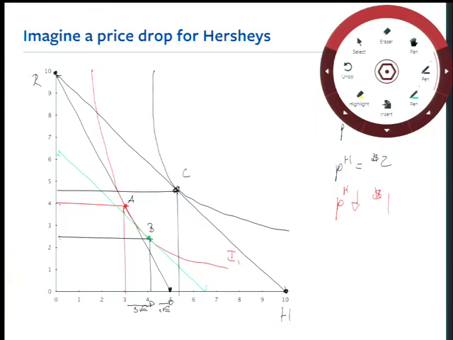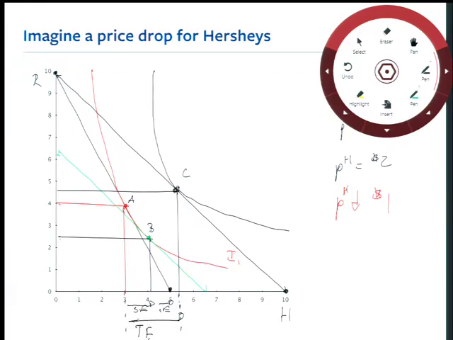So the overall move, if you see a price drop, ooh. Am I going to have to draw an arrow with a ruler? That's what it's come down to. Here we go. This here is the total effect, right? The move from A to C is the change in consumption that I observe.